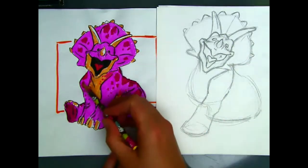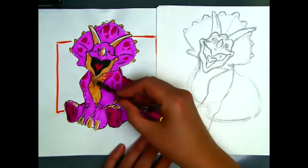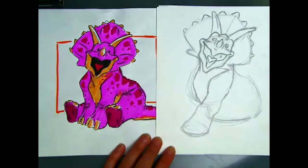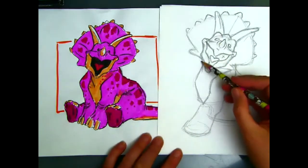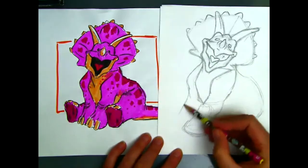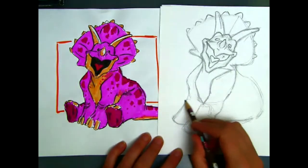And then we've got another one that's mostly covered up, but we'll see the front edge sticking out there. So you can sculpt out the chest if you want first. You can get that shape nailed down and then stick in the other leg. Remember to put this foot higher because of placement. Things higher on the paper equals farther away.